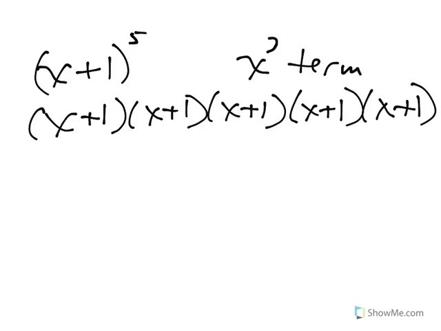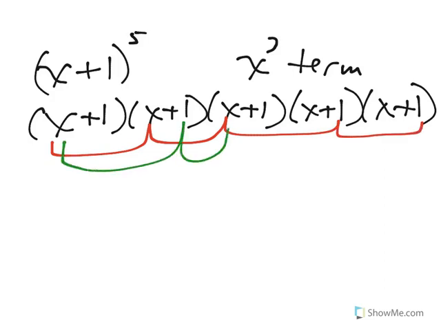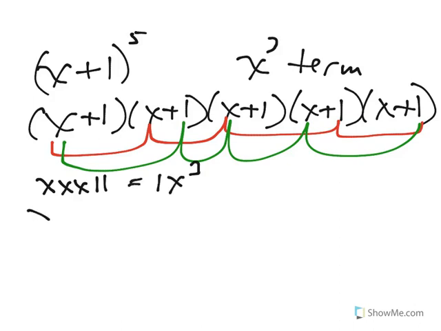But most of them are not going to be x to the 3rd. One of them that will is x, x, x, 1, 1, that's x to the 3rd. Or x, 1, x, 1, x, that's also x to the 3rd. Each of these individually is the same thing as 1 x to the 3rd. Or x, use the 1 from the second, x, 1, x, that's also 1 x to the 3rd.